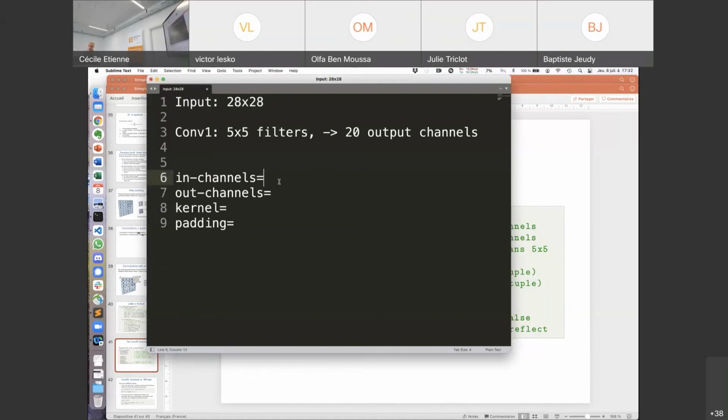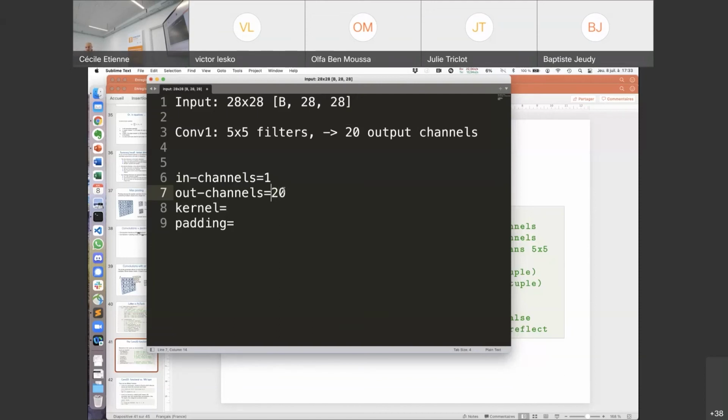Input channels, output channels would be easy, right? So input channels is how much? Nobody? Output channels should be easy. 20. That's design, right? We chose to have that. Layla, input channels 1, correct. Input channels 1 because we have a single image. So my input tensor is batch size 21 at 28, 28, right? So I have a single input channel. So in channel is 1, output channel is 20, and what's the design choice here? Why do I say 20 and not 30, 64, 32?